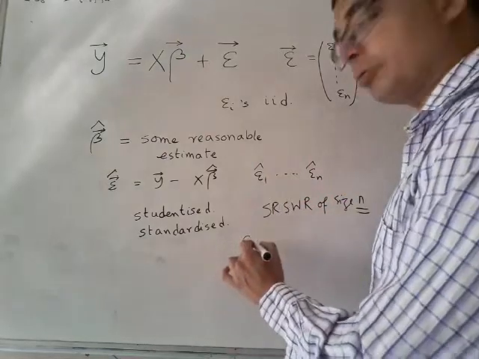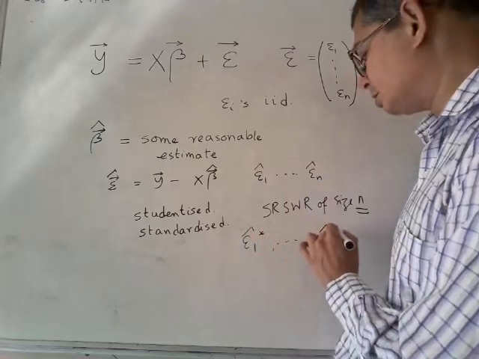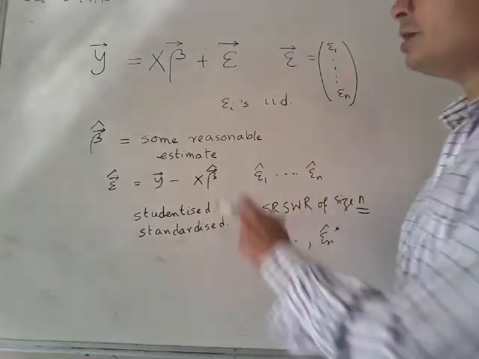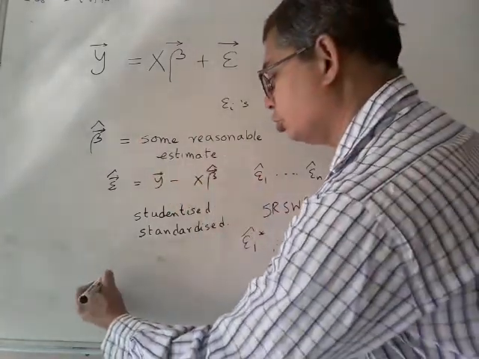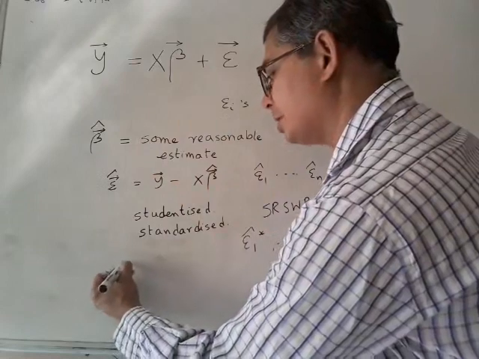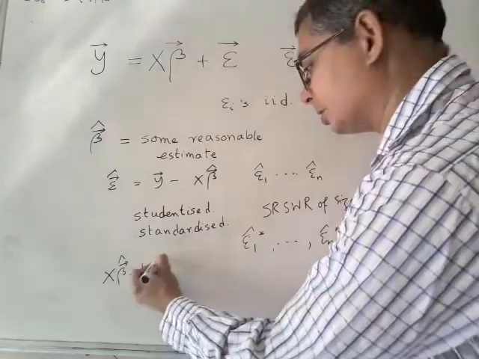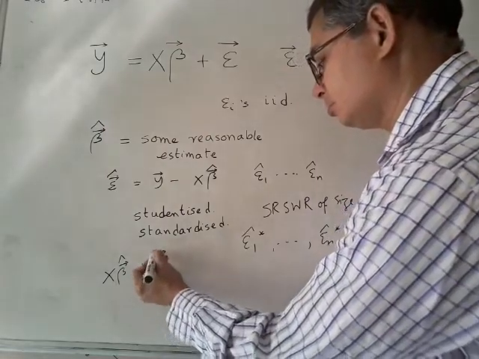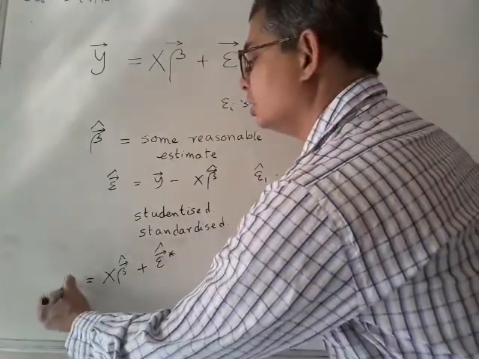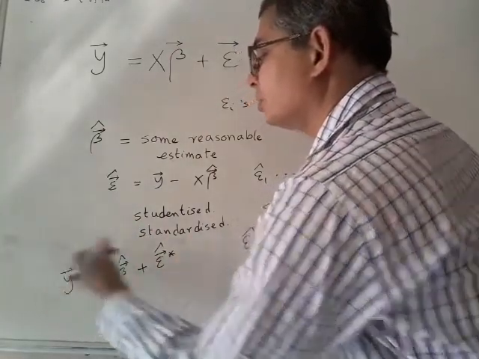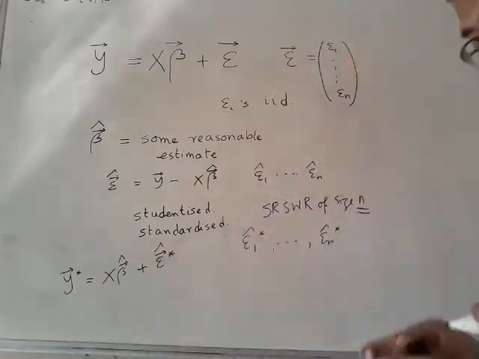I give them a name. Suppose I call them epsilon 1 star, ..., epsilon n hat star. Now we already had your beta hat. Add them back. So what you do is you had your x beta hat. With it you add these resample things, the stars. Whatever you get, that is your resample fresh data. That is the thing that you use as your fresh data.